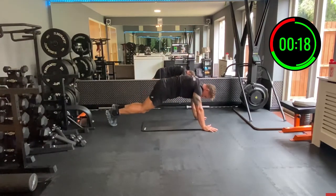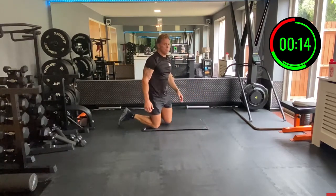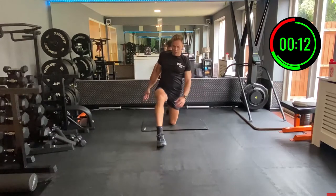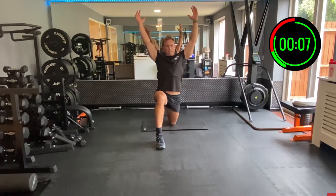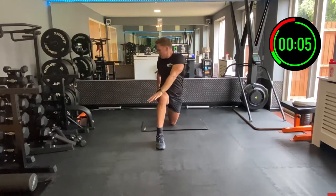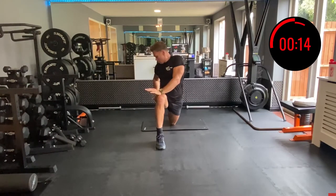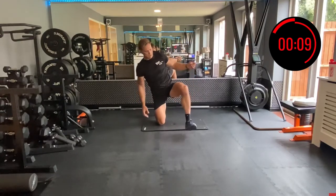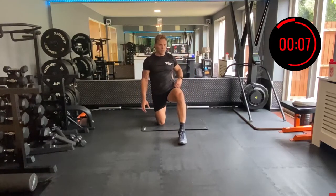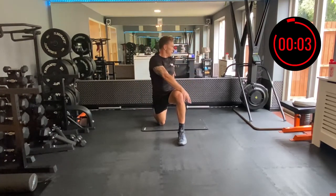Step back, go to your knees, right leg forward, hands up, twist over your leg, step back, left leg forward, hands up. Twist over the left leg.